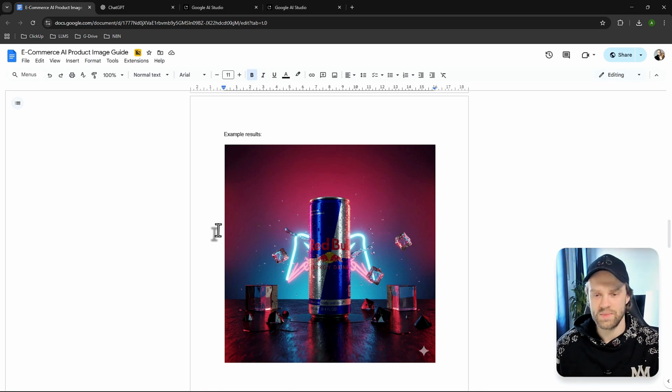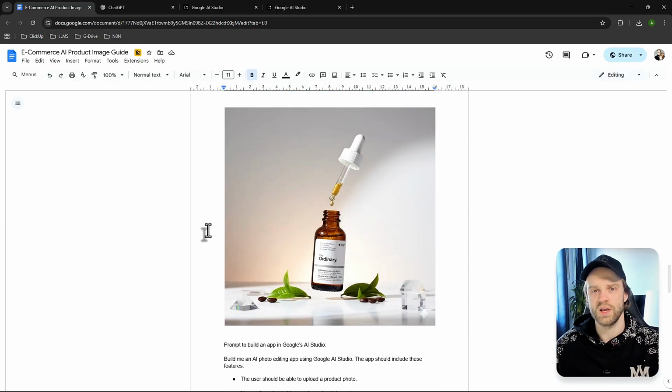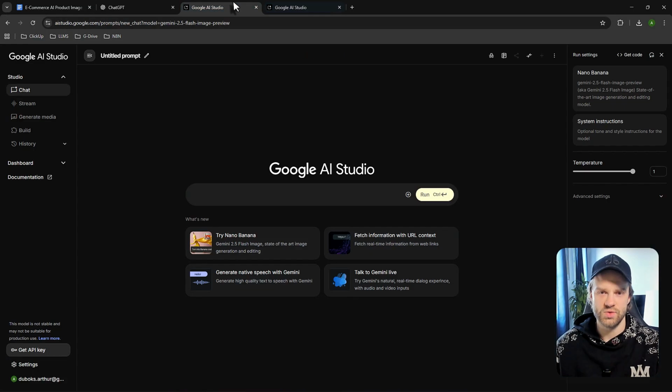So you can drop any image, it's going to analyze, it's going to give you the prompt, right? And you will be able to generate these types of images using Google's Nano Banana, okay? So this is Google reference, for example. This is ordinary skincare, okay? And the original image was basically just the bottle without the background and everything. So all of this was basically generated using Google's Nano Banana in the Google's AI Studio right here, guys.